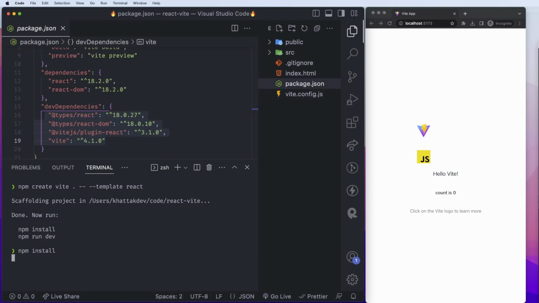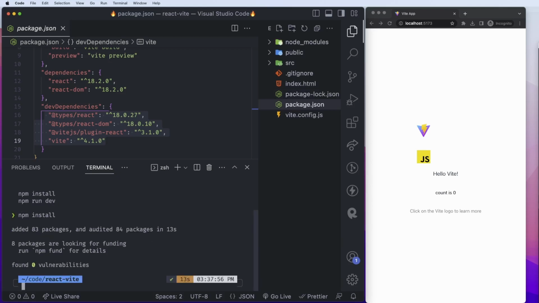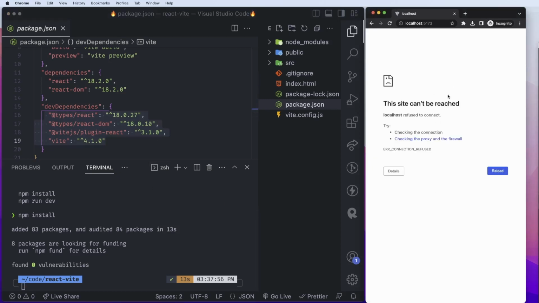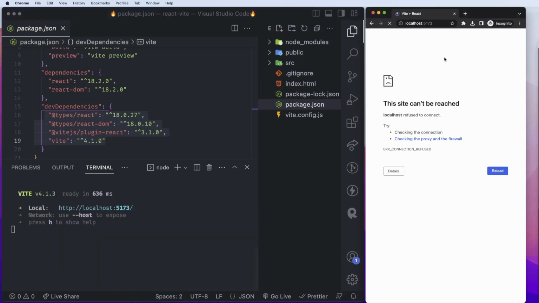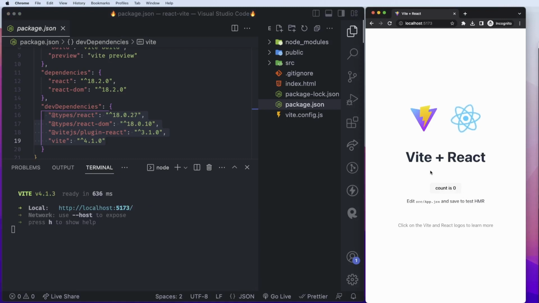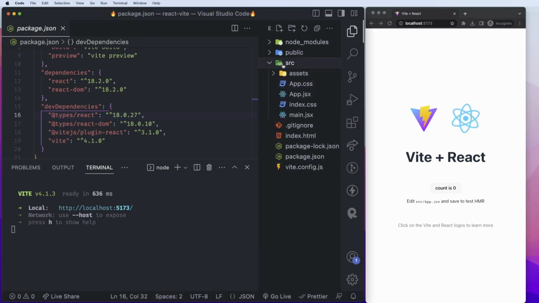And if I do npm install, this is the last step, and once we are done with this, we have our React application all set up. Notice how easy it is to create a React application with Vite, unlike create-react-app, which takes almost a whole decade to create a basic project. So we have this all set up, and this will not work because this is from the previous project that we created. But let's try npm run dev, and let's see what we have here. And yeah, we have our Vite plus React application. So that is how simple it is to make our basic React application.